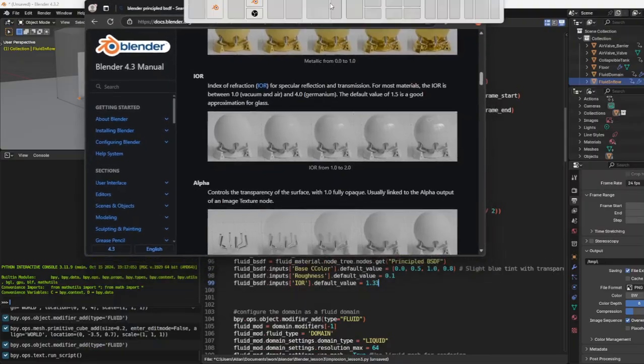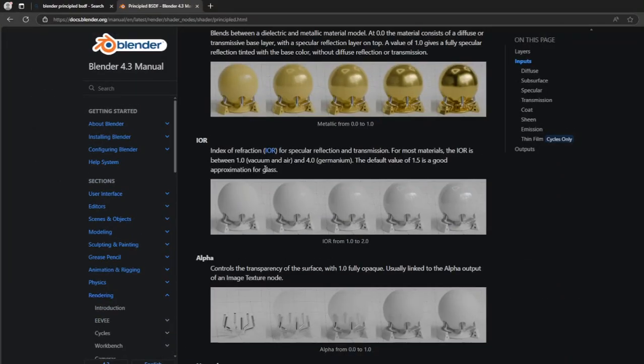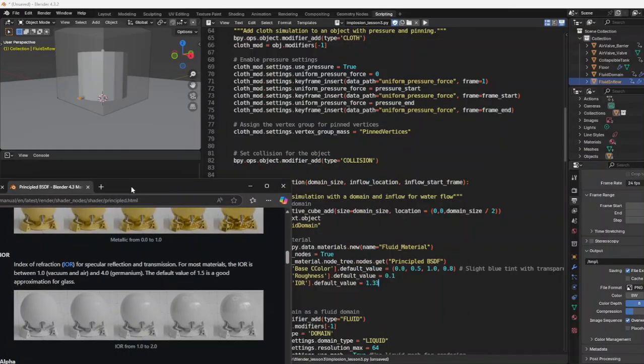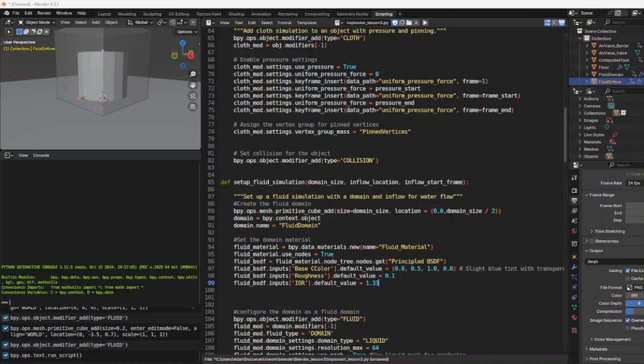We set it to 1.33, which is between vacuum and air, and it's also pretty close to glass, to get the look we're wanting. So it's kind of in between air and glass. Domain data materials append fluid material.